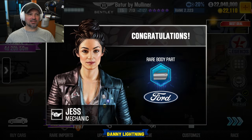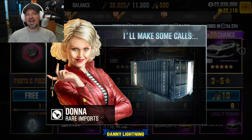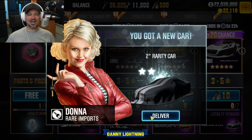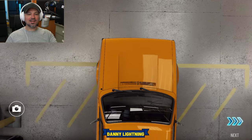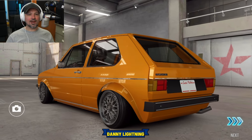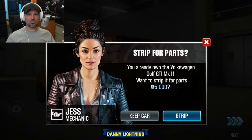That's crap sandwiches. All right, so now we're going to wait for the bronze crate to change to the next thing. So the little fusion part pulls up on the bronze crate, and we are going to pull our crates and see what we get. So come on, Donna. No, Donna, I give you my keys and you give me that. Why you got to be so nasty? All right, at least it's a little Volkswagen GTI. Kind of looks cool in orange. I mean, it's a junky car, but it's a cool car, you know. It's not something I drive very often, but at least it's not a Mini Cooper, right? At least it's not a 1-star Mini Cooper, because Mini Coopers are really, really terrible.